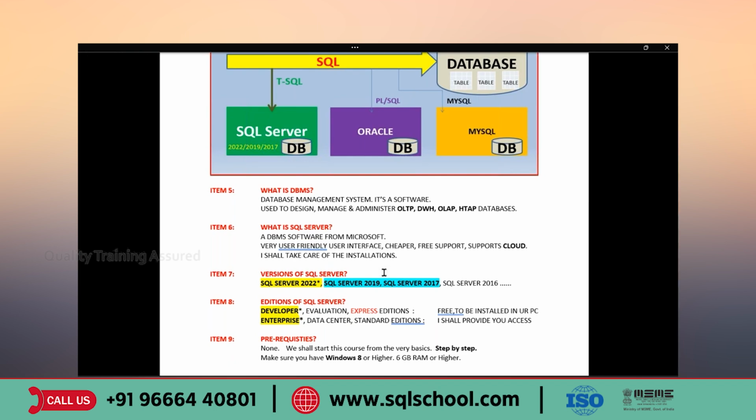And today we are going to start the installation process. I'll show you 2022, the latest version. However, for any version, the installation process remains one and the same. Let's see how to work with this one. A simple, straightforward activity. My kind request, see if we can have your observation notes, some keyword notes. I'll provide the complete detailed notes anyway, but good to have your own observation notes. Let's see the installation process now.